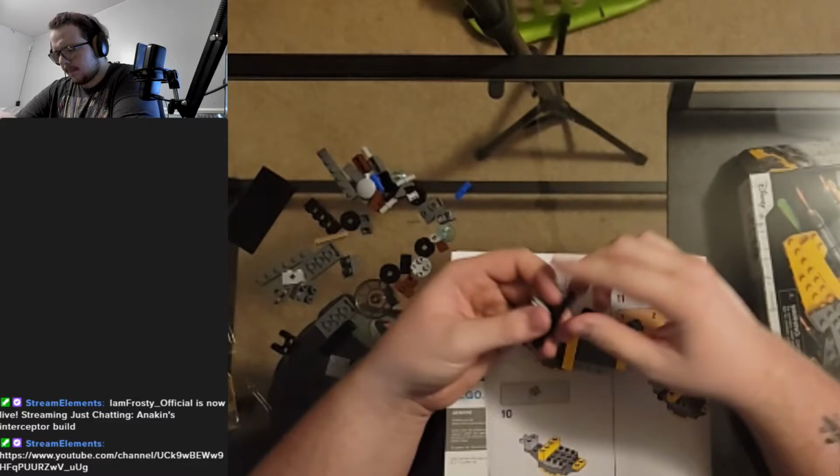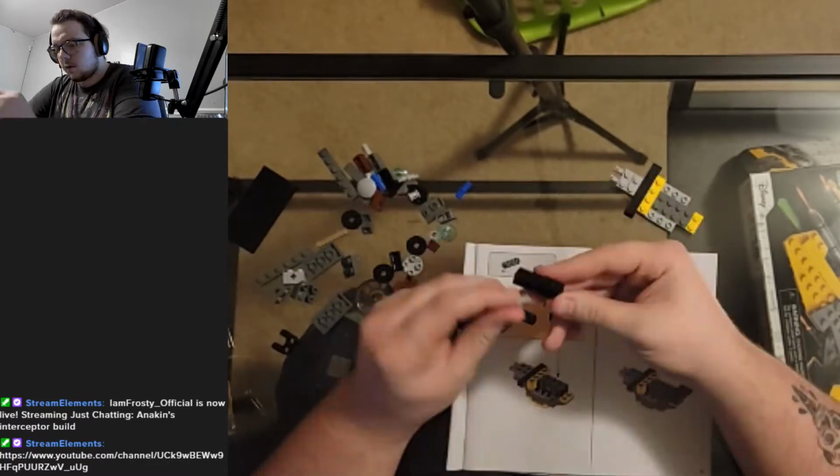Just like that, snapped on, and then those go right there. These are 1x4s with 3 holes in them, which are gonna get connected.